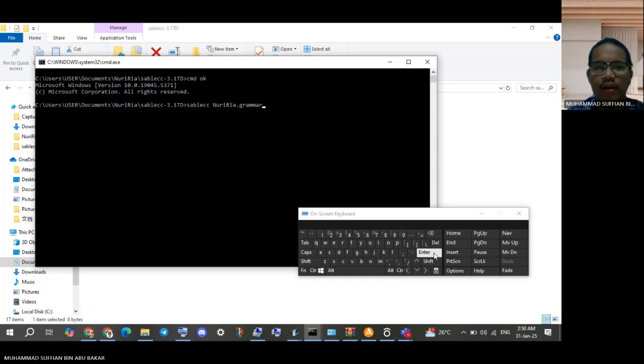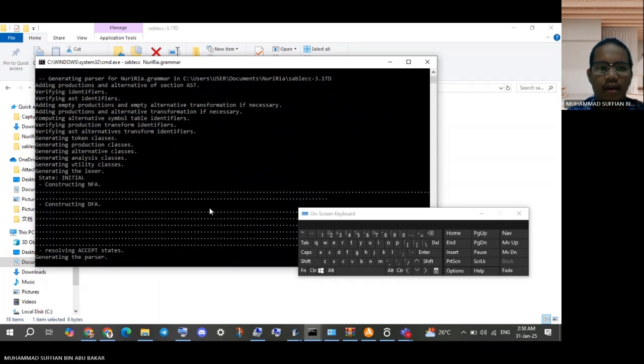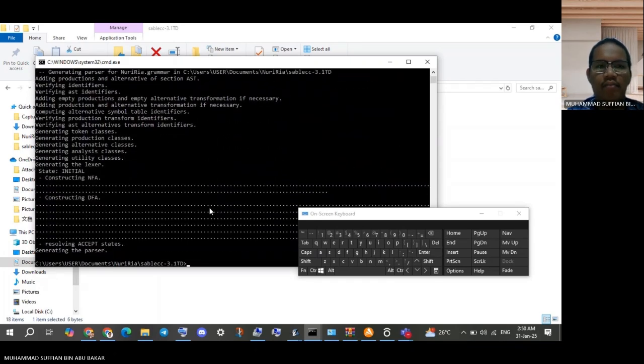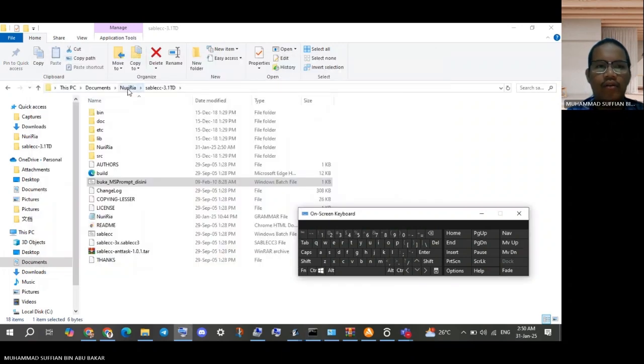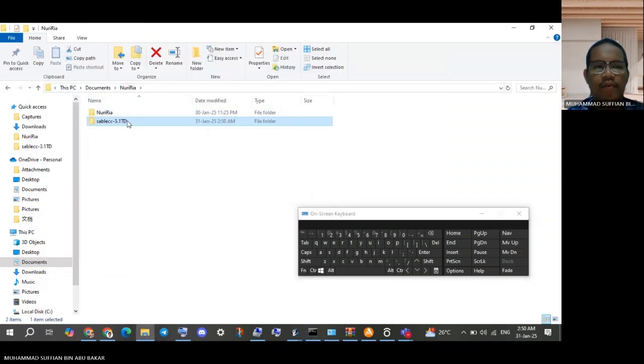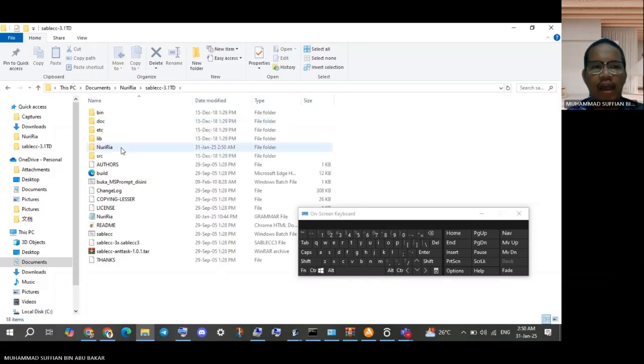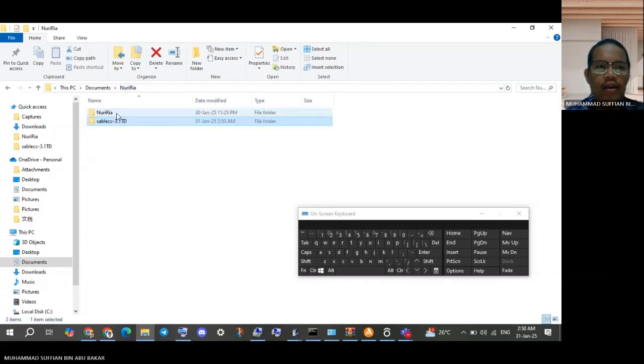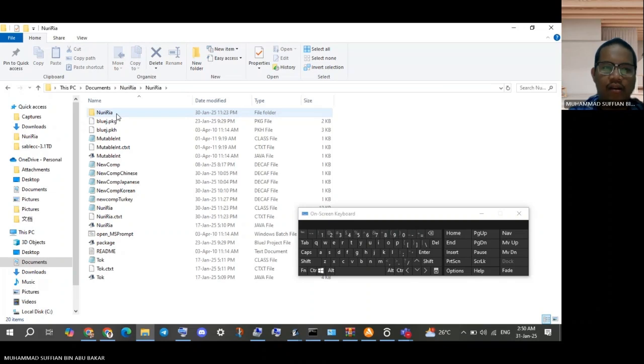Here the command prompt shows that this Nuriria grammar file doesn't have any problem. Before we go to the Nuriria, we must make sure that the compiler file doesn't exist, so we delete it again.